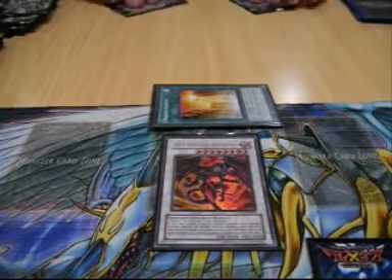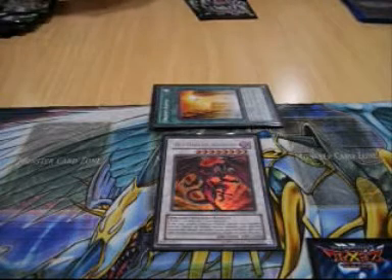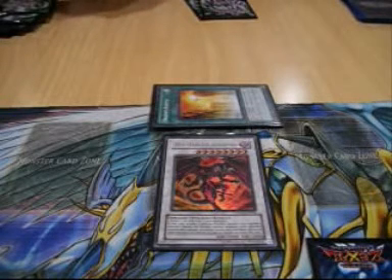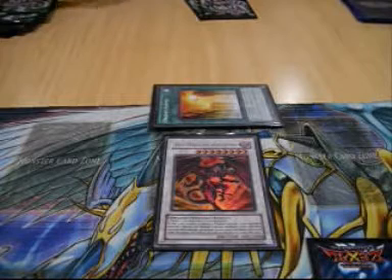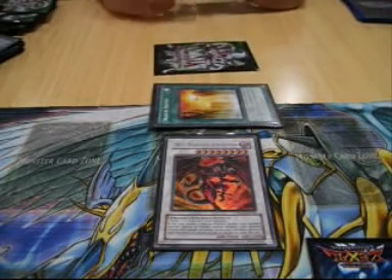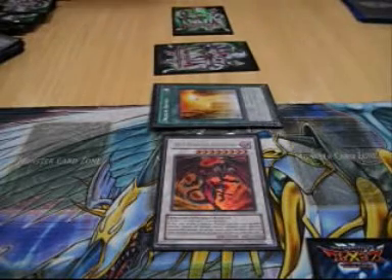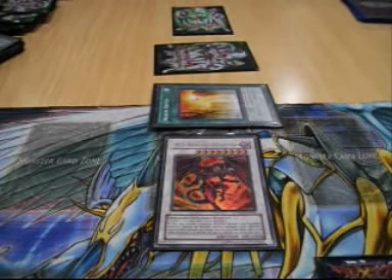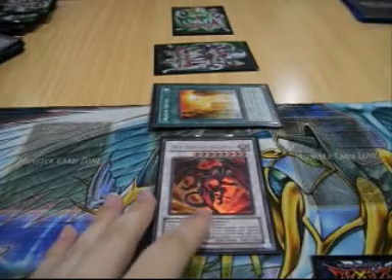Draw. Yeah, I get a Magician. Level 6. Tribute to that. I think I'm going to go for lunch after this. Starving. Right, go ahead. Set one. The other thing I'm trying to find is another one of these. I'm a bit worried about your back row though.